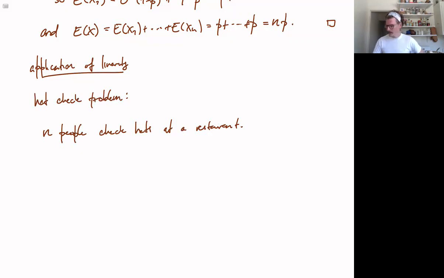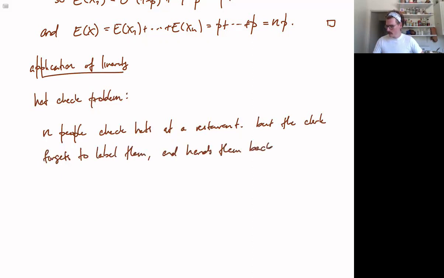But the person who is handling their hats forgets to label them, and hands them back randomly when people leave the restaurant. So the hats have now gotten shuffled in some random way.